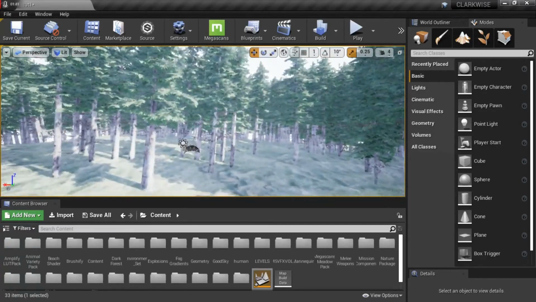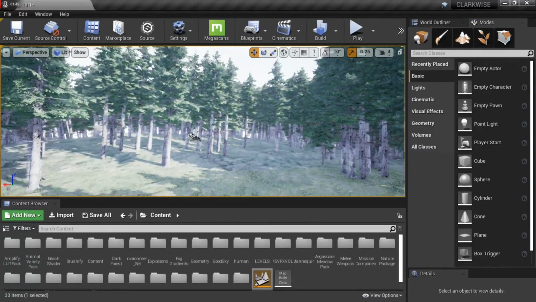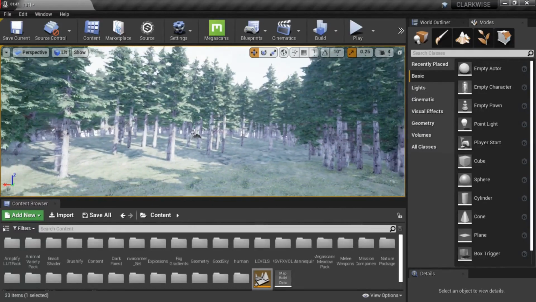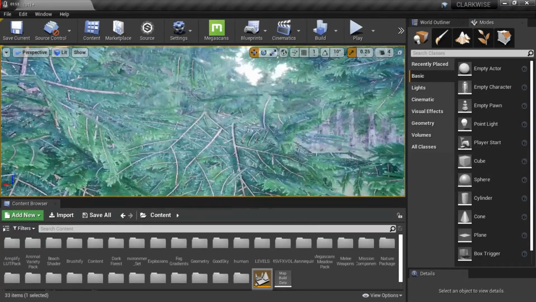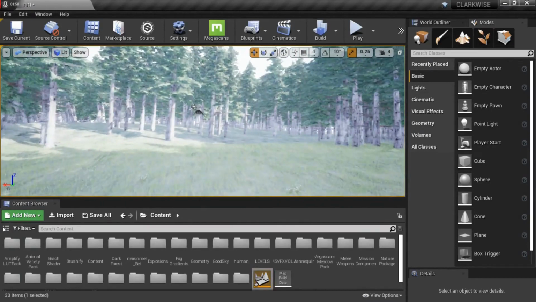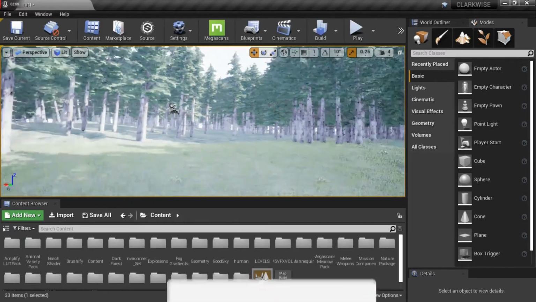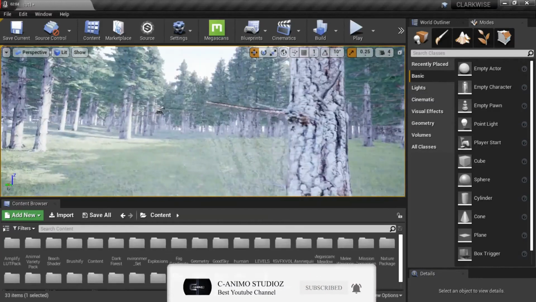So let's get somewhere here. Let me just choose some parts around here to render. Let's go out here, go part of here, and let's go here. Let's go and do this part.